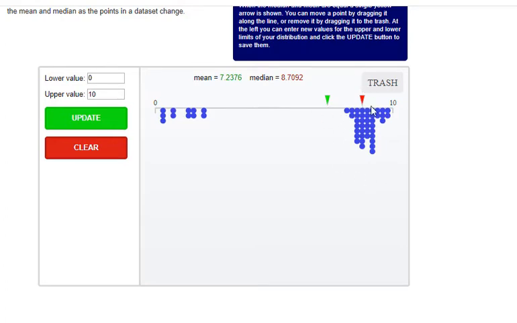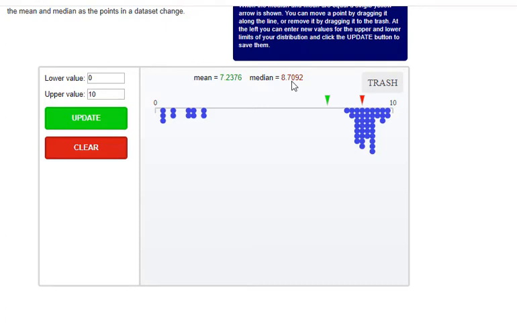There's more data in the high end of the spectrum on numbers than the low, and so our mean and our median do not match up. Notice we have a green and a red arrow, meaning they're not the same. They're not close enough to call the same. So you have to ask yourself, which measure better depicts where all the data is? Well, most of the data is close to 10. Then this data down here that's close to 0. So the best measure of center would be median here.